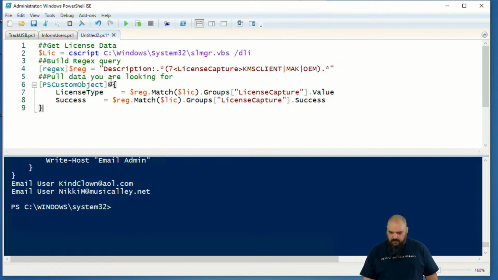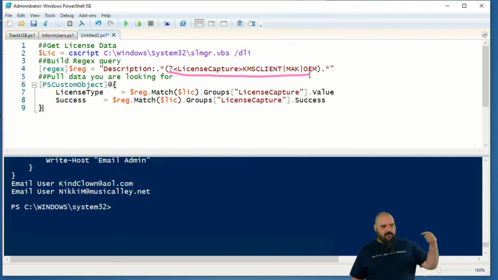All right, so this one, all we're doing is running the SL Manager VBS script. By default, that pops up a window that does us no good. So we're running the C script with some attributes that makes it print out in text, and from text we're going to do regex. You don't need no fancy pants pop-up is what you're saying? Well, we can't do anything with a pop-up. We'd have to grab the pop-up object, and it's much simpler to get it in text in this case.